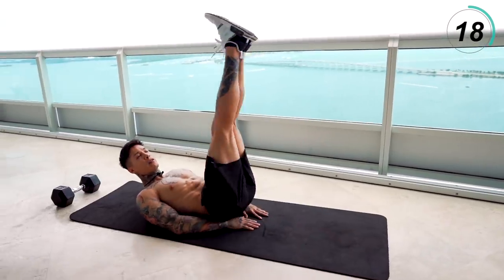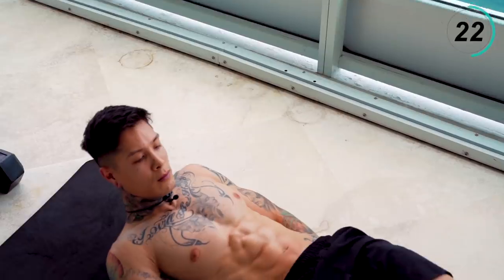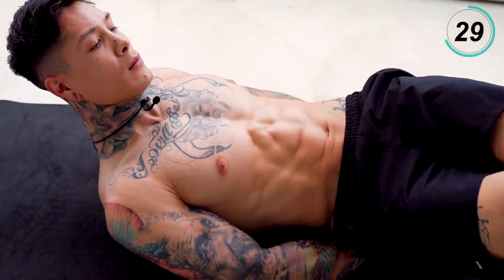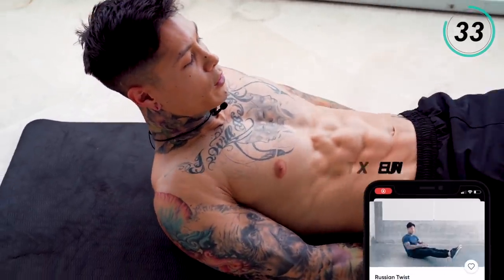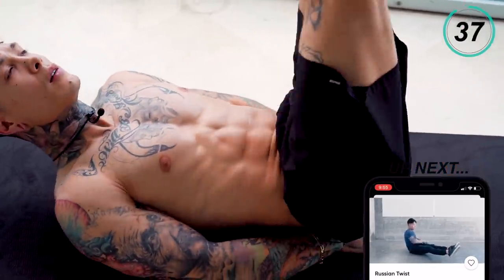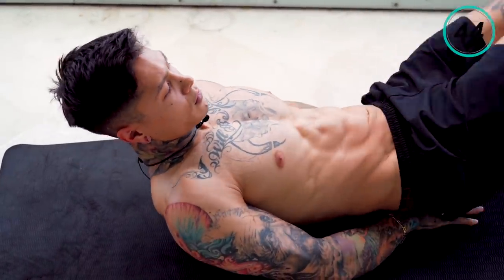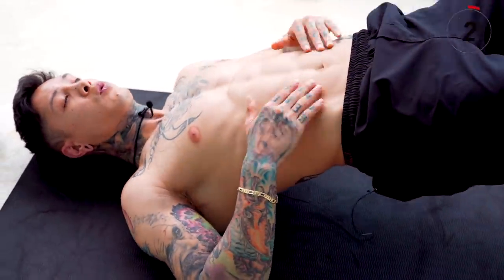Hitting all the areas of our abdominals. Go, last couple reps. Give it everything you got. Last couple seconds. Three, two, and one. All right, go ahead and stretch that out.